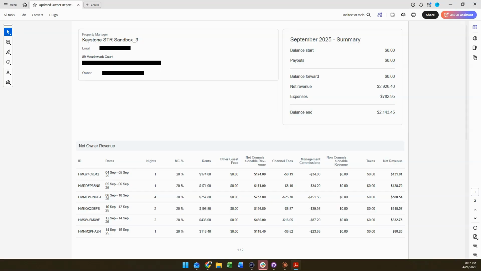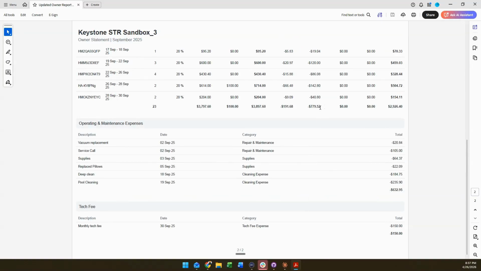These are all negative numbers, and these are going to be both the OTA percentage, which is Airbnb, Vrbo, Booking.com, as well as the processing fee from Stripe or Guesty Pay. So here we've got management commissions. This is your fee, which is calculated at 20% of that commissionable revenue. Every single one is visible, traceable, tied to a specific booking. It's a negative amount because it's reducing the amount paid out to the homeowner. So here we've got our total commission of $779.52.